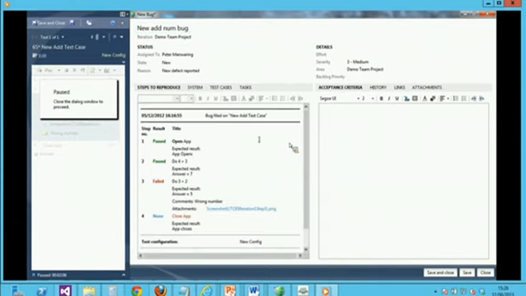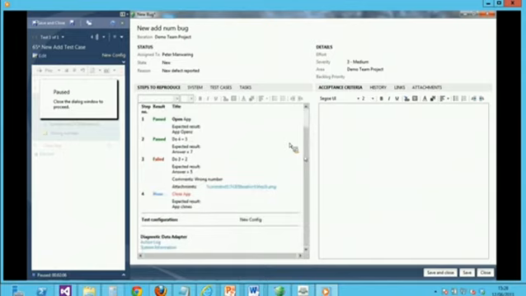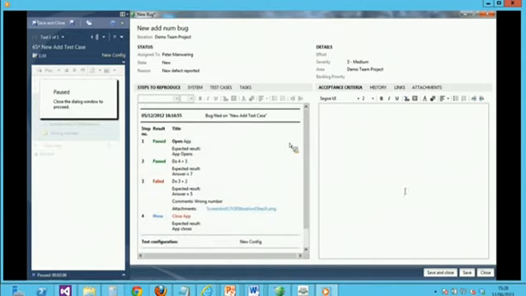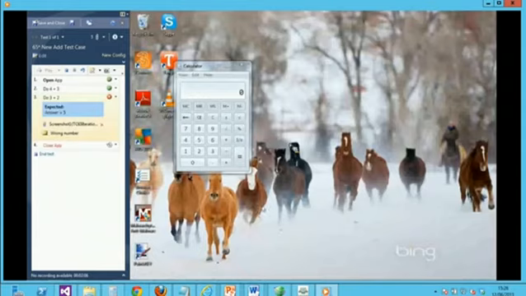So we'll go back to this area. You can see which line failed exactly, the point of failure, and we can save and close the bug report within TFS. And now we can continue with this if we like.